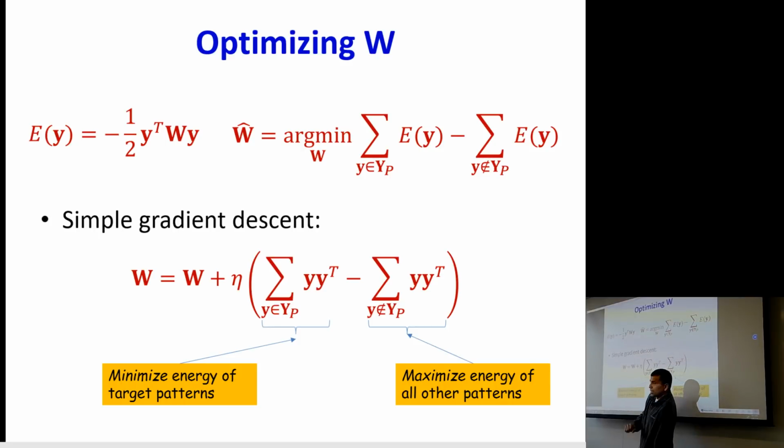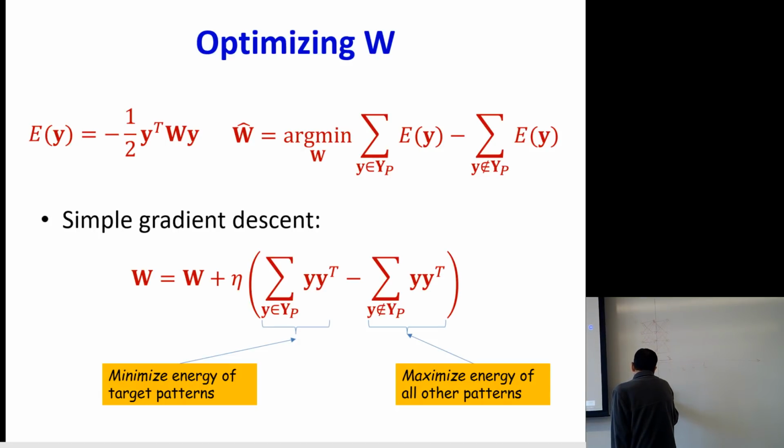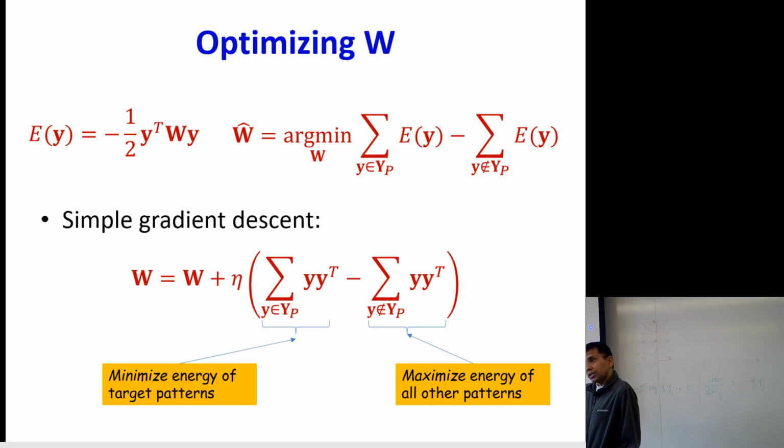The energy for any pattern we know is simply defined as minus the summation of w_ij y_i y_j, right? And if I want the derivative of the energy with respect to w_ij, a specific ij, all of the other terms are going to fall out. This is simply going to become minus y_i y_j, right? Very straightforward, nothing fancy, because w is what you're taking the derivative with respect to.